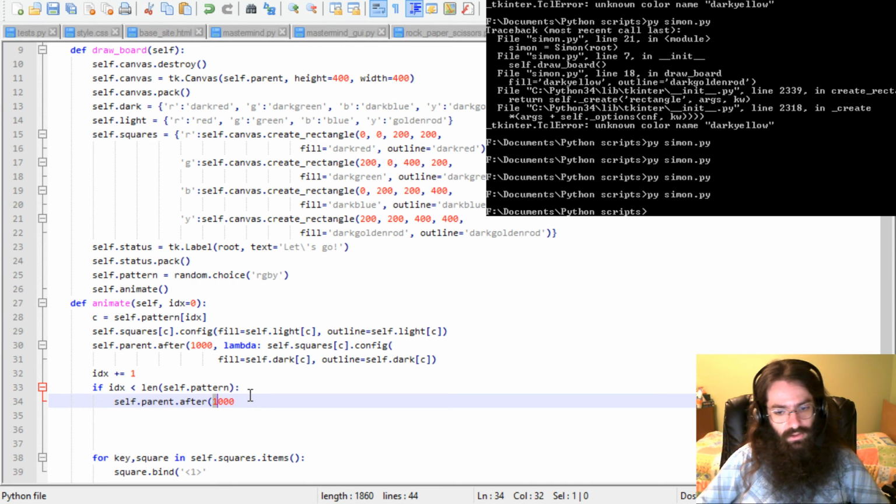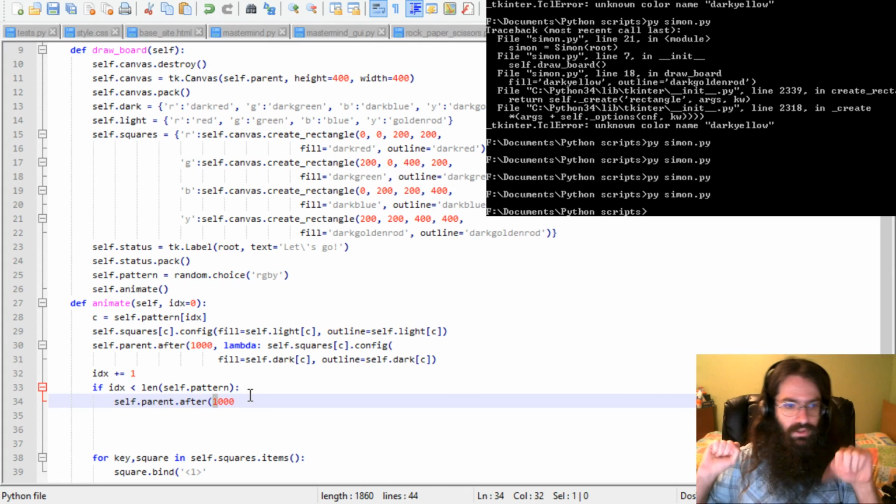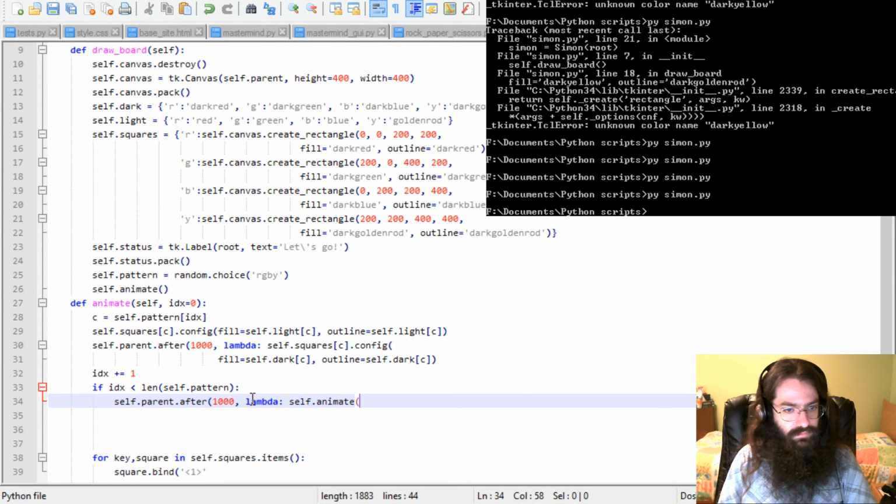Yeah, actually. So it'll light up, and then 1 second later, it will go dark, and the other one will light up. That's actually good. I was thinking I'll have this one light up, and then disappear, and then light up, and then disappear, and then light up. But this is good at the same time. And self.animate with the index, because we've incremented it by 1, and now we've got that. Very good.